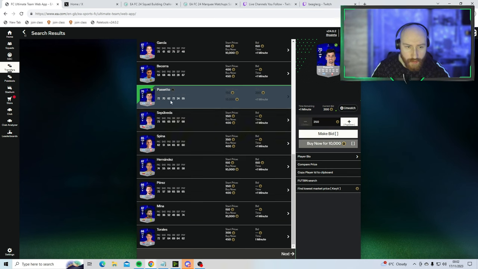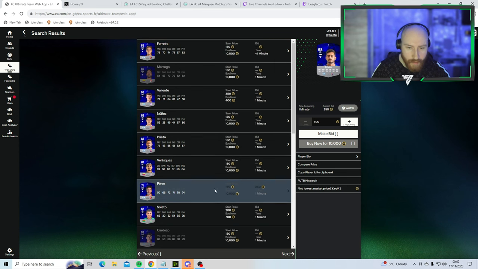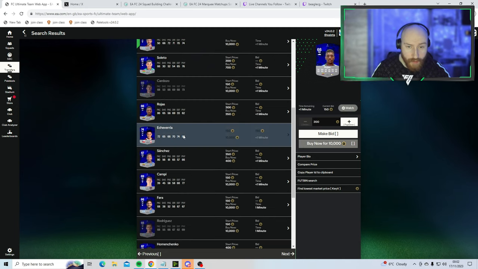Thank you very much. There is a 71 rated. Where was that? You seen it? There it is. For 300 coins. There is a 69 rated up here. We'll take him. Thank you very much. Anything else? We've got 74 here.